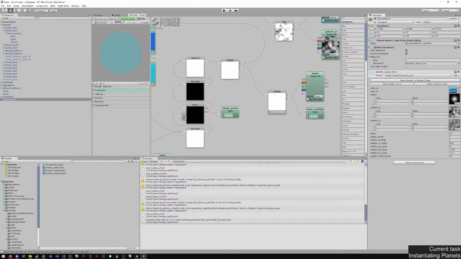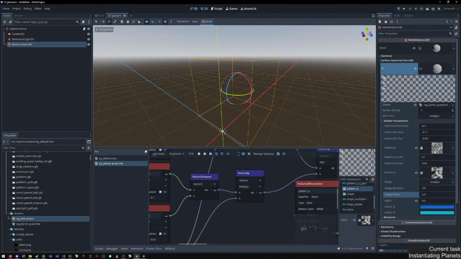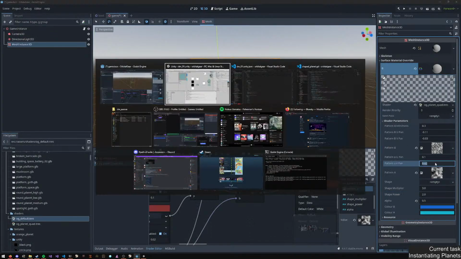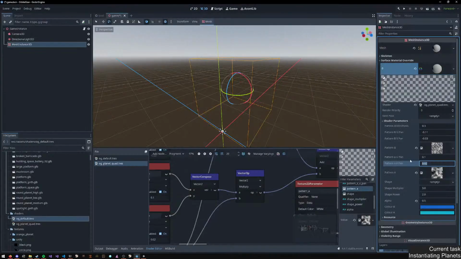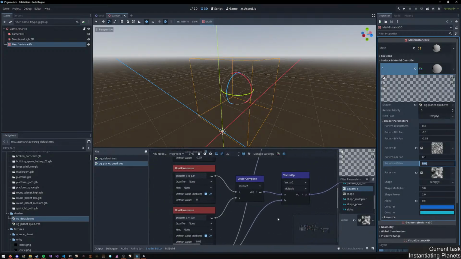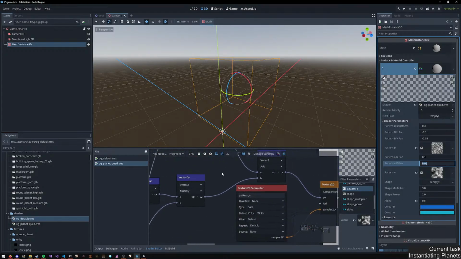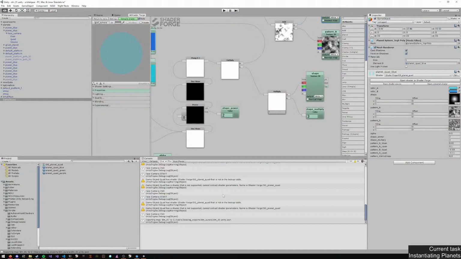Let's copy stuff. Pattern A V pan is 0.02. True, 0.03, yeah, so these are just the default values. Pattern strictness though, wherever that is.